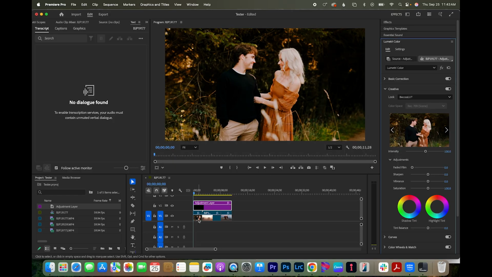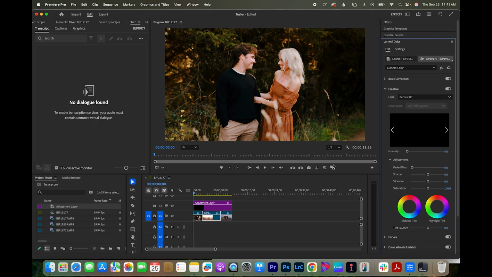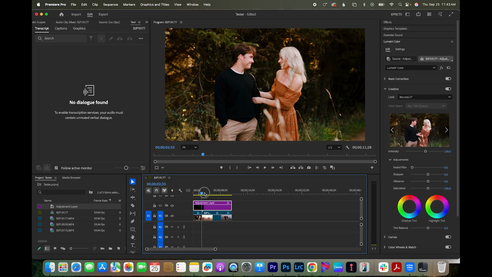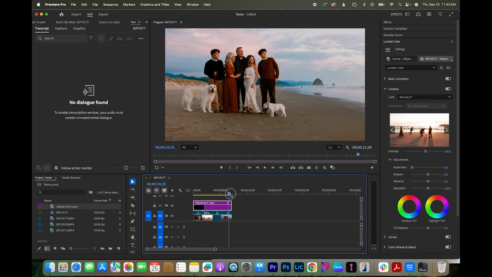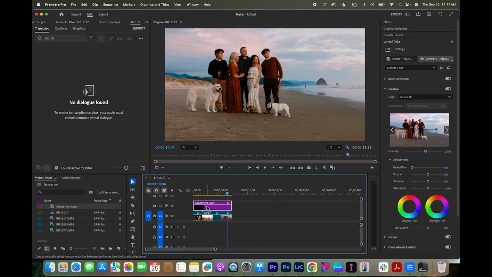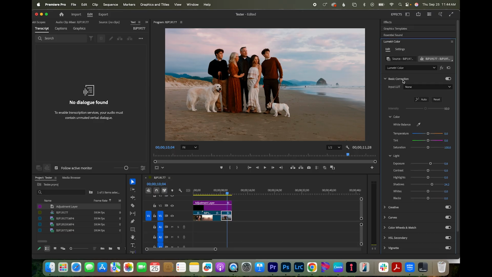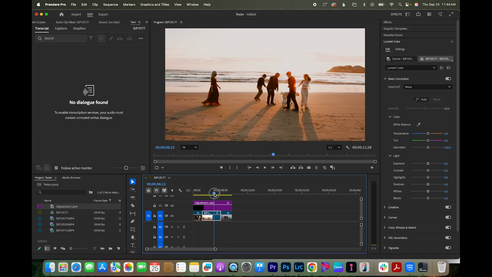Now it's super intense though because I already have it applied to these, but I could just take that off each individual clip, and now it's just applied up here. So if you like that LUT for everything, then you can just do that and then just go into each individual clip and do the basic correction like I already did for this one. So that's actually usually what I would do rather than apply it to each separate clip.